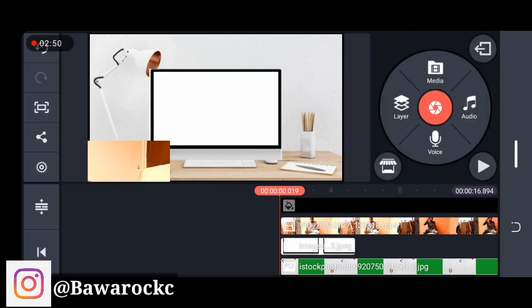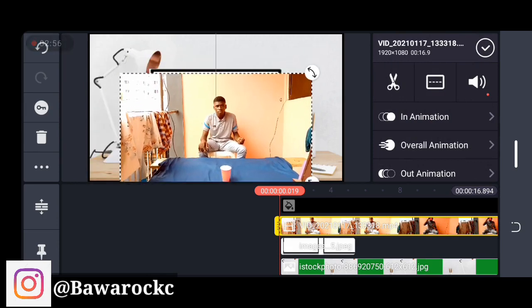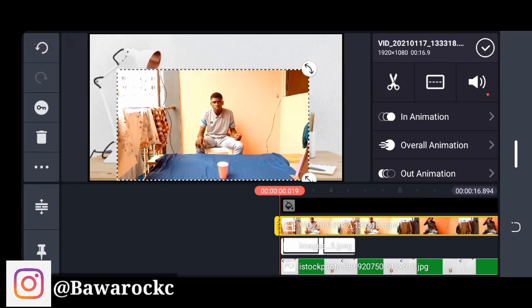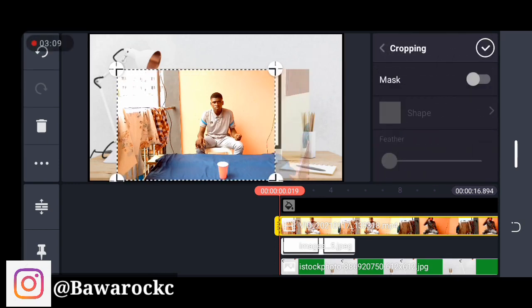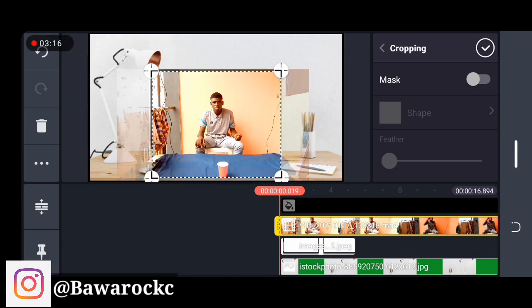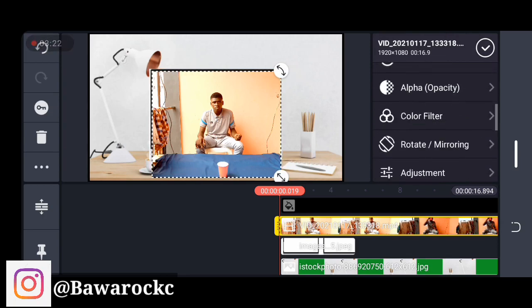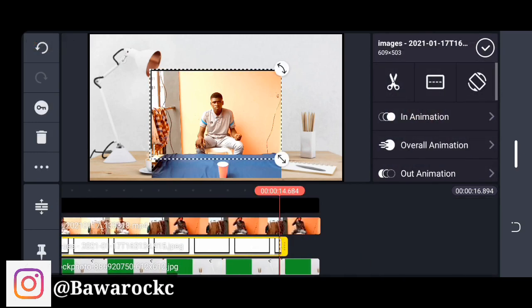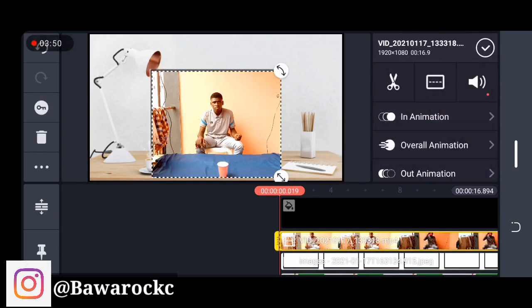Okay, next up, resize the screen. Make sure the screen fits perfectly on the main background. So place your video clip on the screen. So the screen is now on top of the main background, and your video clip is on top of all the layers. Remember, to select all these clips and images, you have to click on layer first. Now crop the clip just like I did. Make sure you crop the clip, making sure it fits on the screen. Okay, so next, make sure you crop it very well.